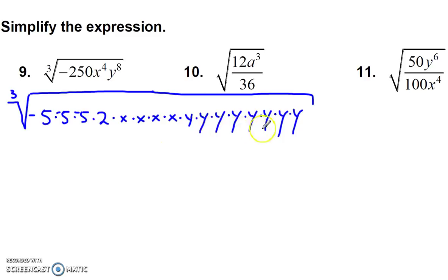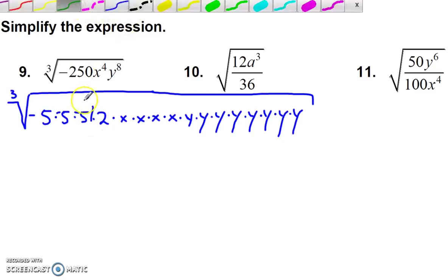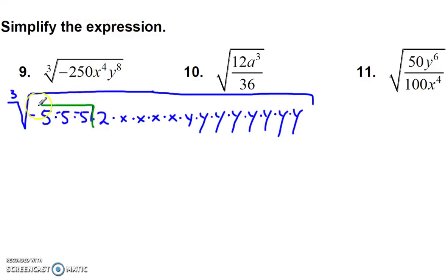Okay, number 9, I know some of you were struggling with. So I have factored this one out. Okay, negative 250. What factor gives me negative 250? I could have either done negative 2 times 5 times 5 times 5, or notice I have negative 5 times negative 5 times negative 5. This right here is a cube. 3 equal factors. So I can pull that out. The cube root of that is 1 of its 3 equal factors, so negative 5.